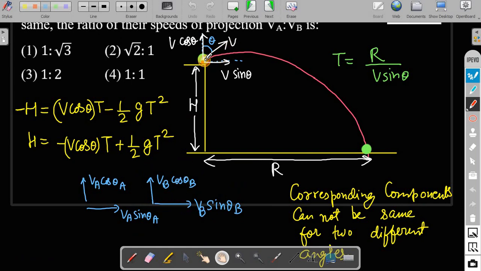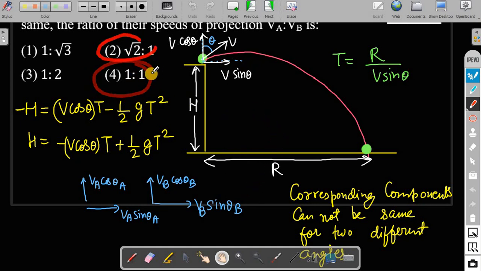And you can logically think, if everything is same, then their velocities should also be same, right? Both should be projected at the same angle theta, then only it will come same distance x, same distance y in same time. That can only be possible when their velocities are same. That means they should be projected with the same angle, right? So here they are projected at different angles, so none of the options will match here.